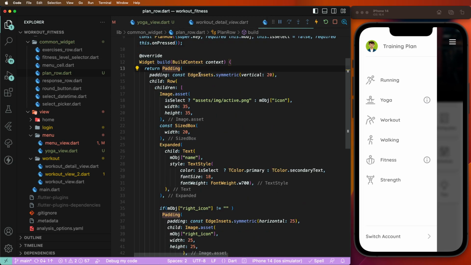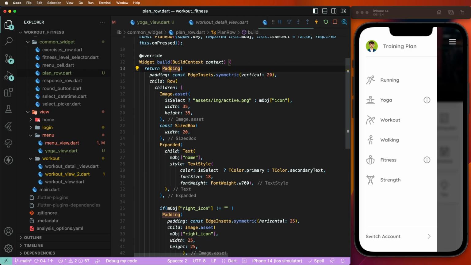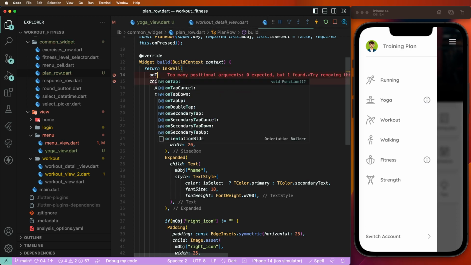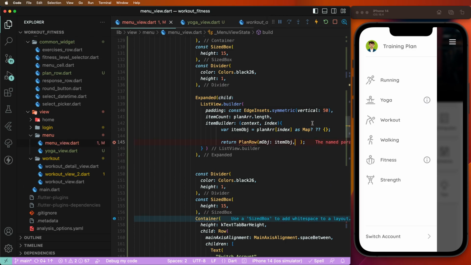And we need to create an InkWell first, and we need to create onTap, set the onPress event here, save this and write down the onPress event.